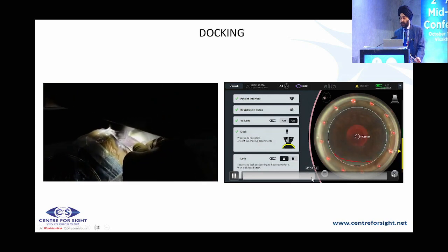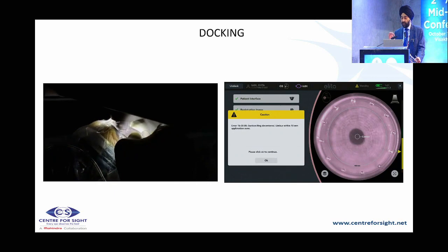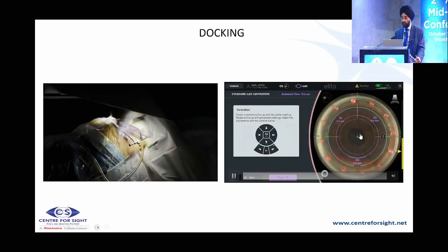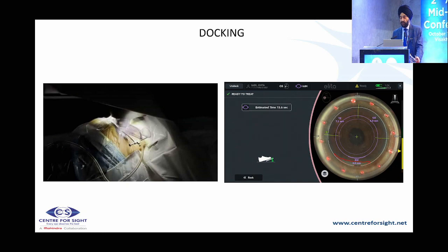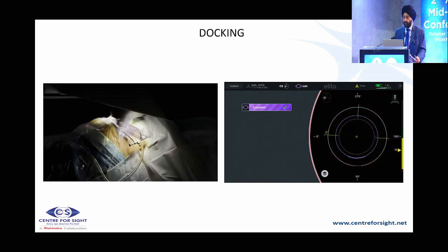Again, you have to mark the cornea centrally in the manual, and like in the Intralase, in this spot you can actually change. You can see I'm changing the centration. This is 0, 180, and you can see this is the cyclotorsion compensation that we are doing. So you have a mark which can be seen, and you can do the cyclotorsion compensation. Once that has been done, from the perspective of the laser, this is 16.6 seconds, as you can see. This is the posterior part of the lenticule. This is the side cut, and then you can see that this is the cap, and this is the entry cut that has been completed.